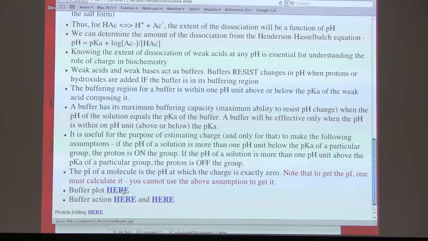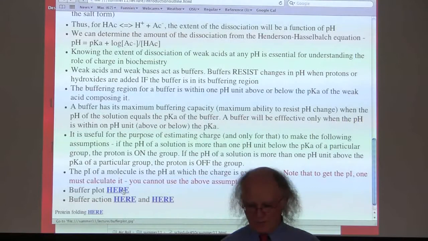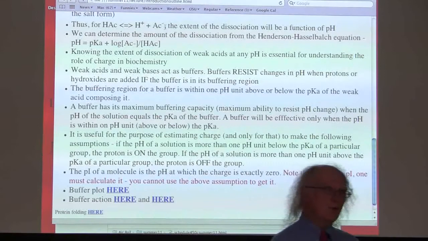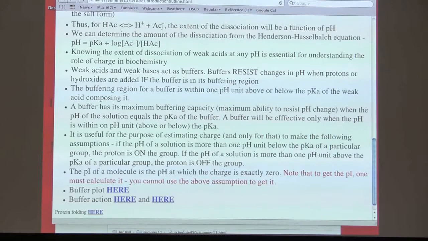Now, frequently people abbreviate a general term for a weak acid. You saw the acetic acid buffer: HAc goes to H plus plus Ac minus. If we wrote this in general terms for any acid, we would simply say HA goes to H plus plus A minus. You wonder how you get an A minus in this class? You just basically lose a proton and you've got an A minus.